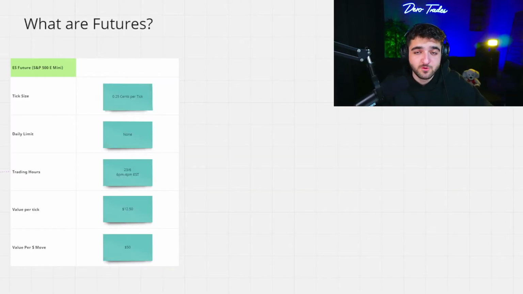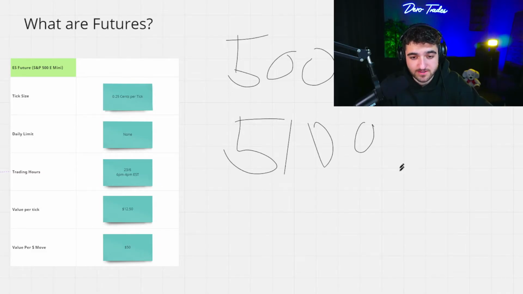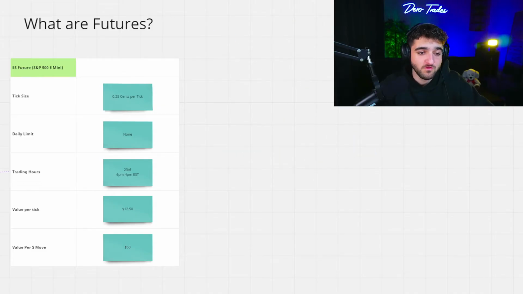What are futures? Futures are a contract that allow you to trade something at a predetermined price. So let's say right now, ES is at 5,000. And then the future contract variant would be like 5,100. It's the future price of it that you're leveraging. They're very liquid. They're easy to get in and out of. Unlike options, they're open for longer. They're not just open for a certain amount of hours a day. They're open 23/6. So 23 hours of the day for 6 days a week.